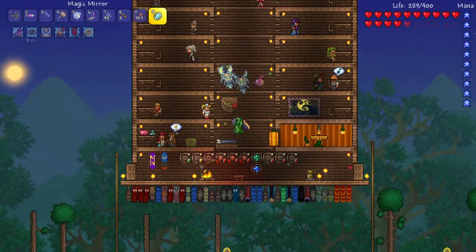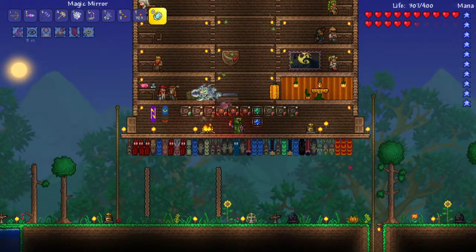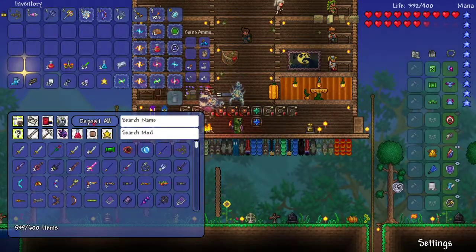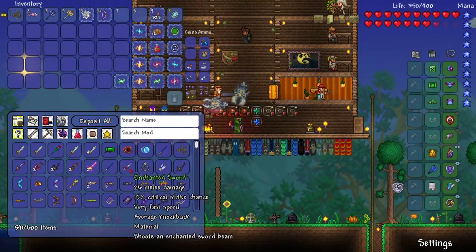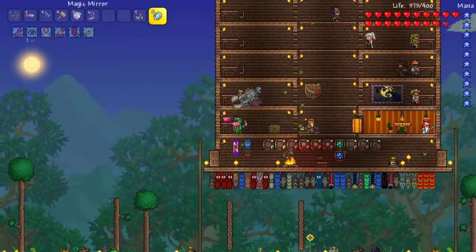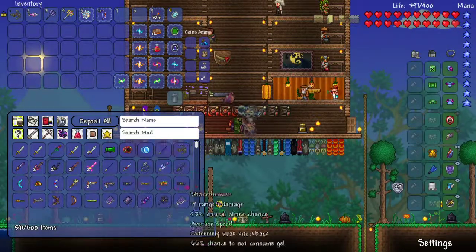I want to say that's it. Am I missing anything? Don't think so. Those are the main ones, at least. Oh, and recipe browser and boss checklist. That's it. So yeah, I didn't go too over the top because it's my first full playthrough of modded Terraria, so I don't want to do too much in terms of modding. But there is some good stuff out there.